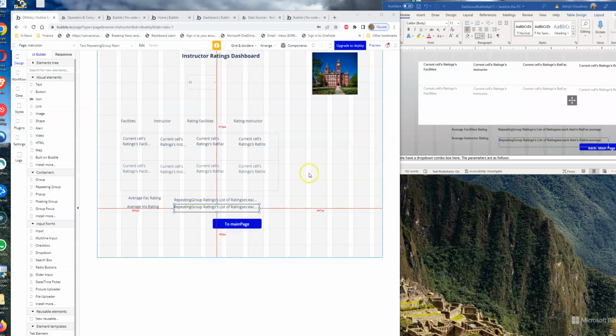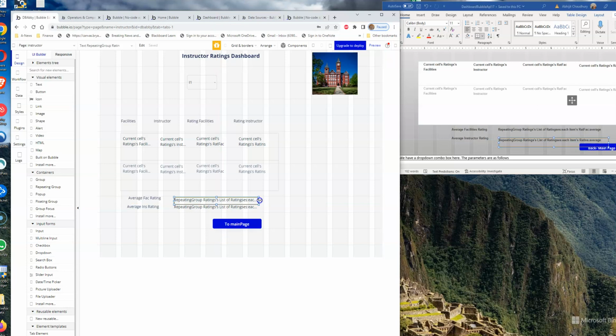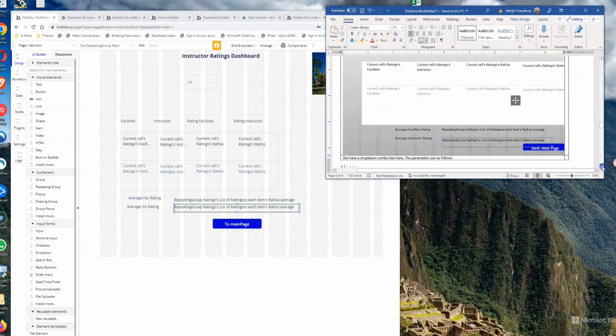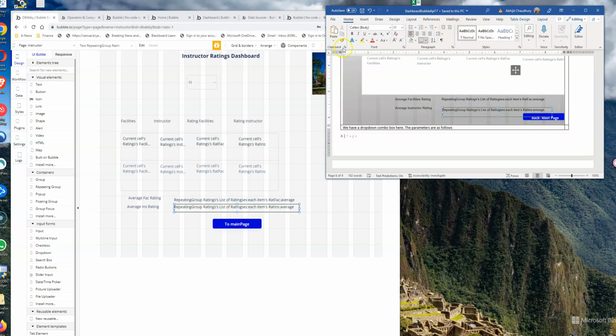So we are now on that instructor rating dashboard, and this is the formula that goes here, and it's given in your handout, page 6.